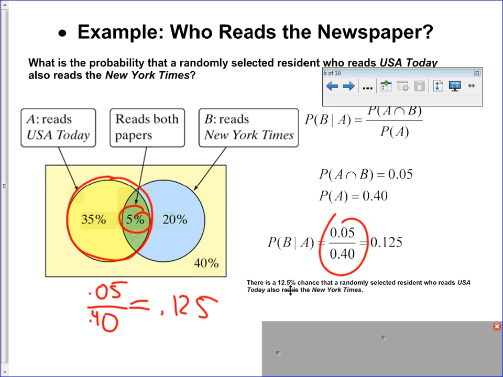And so instead of looking at this formula, we're going to have much better luck just looking at the Venn diagram and looking at the question they ask. We're going to do another one of these in class as well, but we can break it down. Just look at the Venn diagram. Say, okay, randomly selected person that reads the USA Today. Okay, well, that's just this group. And then there's going to be some other condition, so it's just that divided by the area.